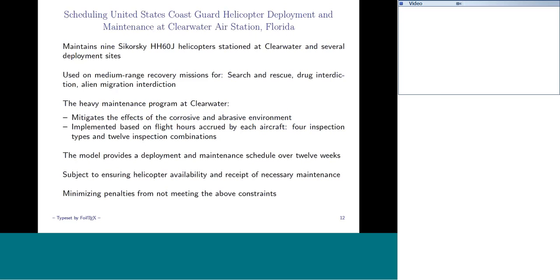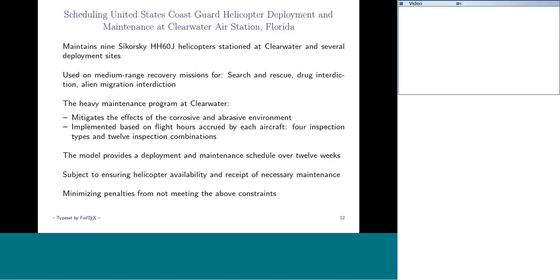So the heavy maintenance program at Clearwater was designed to mitigate the effects of the corrosive and abrasive environment of all the salt water and the sand. Based on the flight hours accrued by each aircraft, they would go into a certain type of maintenance that would get progressively more aggressive as one accumulated flight hours until a complete overhaul was done at 800 flight hours. Within these inspection types, there would be various inspection combinations, and you perform some subset of these inspection combinations.